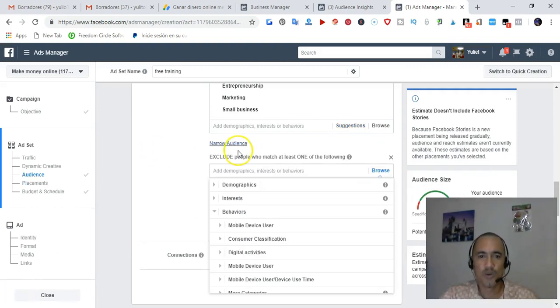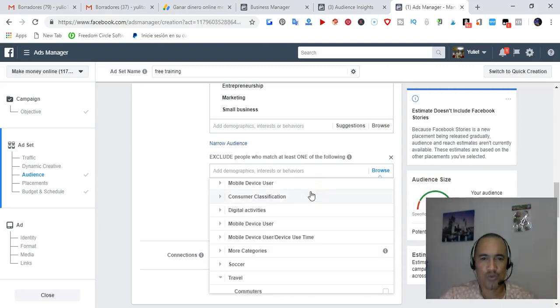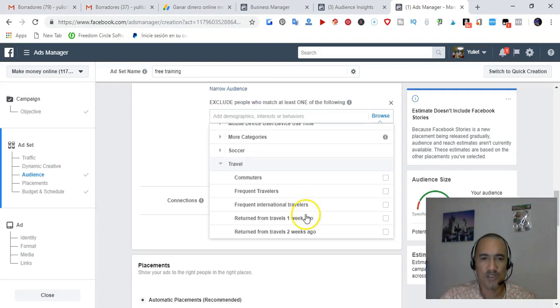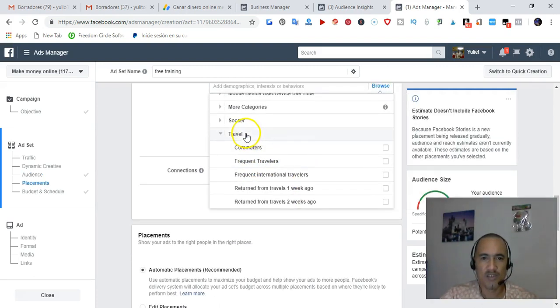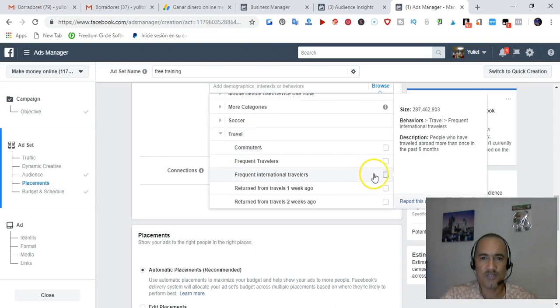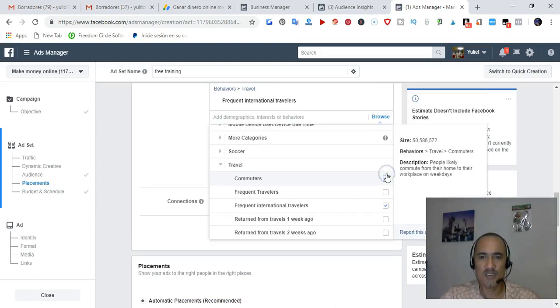For example, you can exclude some people to try that your audience is being inside, or see inside of this green line. For example, I'm going to exclude the people that are traveling, international frequent travelers.